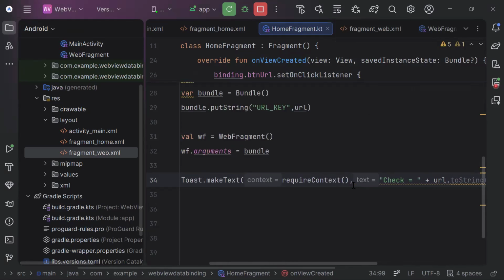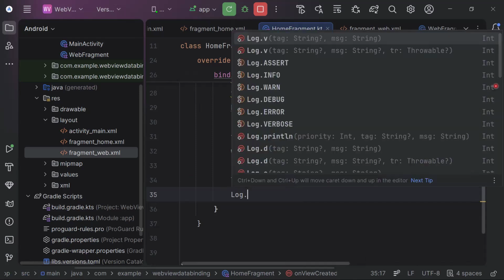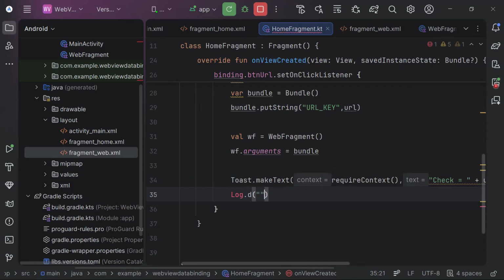Okay, you can also use the log here if you want to see what happened in the background. You can use Log.d. Okay, and let's see.